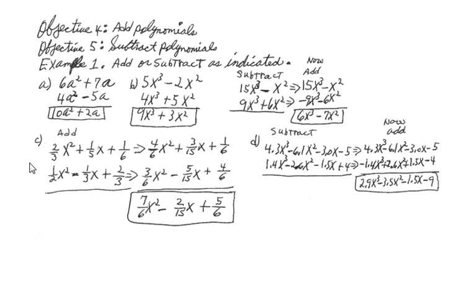The LCD being 6, we will convert each of these fractions to 6, and then we can add them or combine them. So we'll convert 2/3 to 4/6 and 1/2 to 3/6, and now our x squared terms have like denominators, and we'll be able to combine those fractions. Looking at the x terms, you notice that originally we had the fraction 1/5 and 1/3, and therefore the LCD being 15, we'll change those fractions to equivalent fractions in terms of 15 as a denominator.